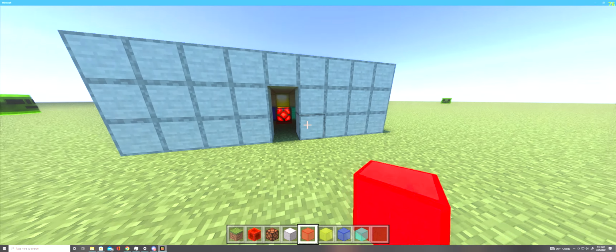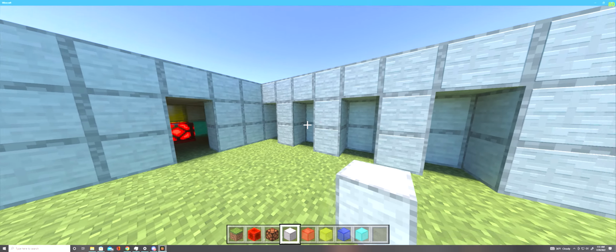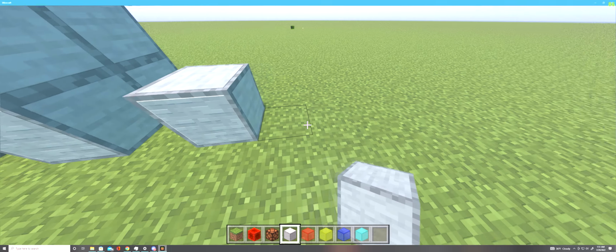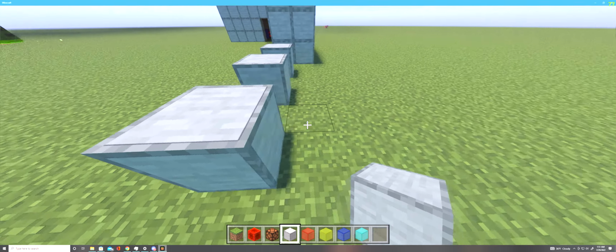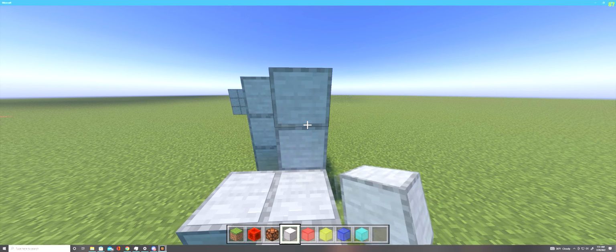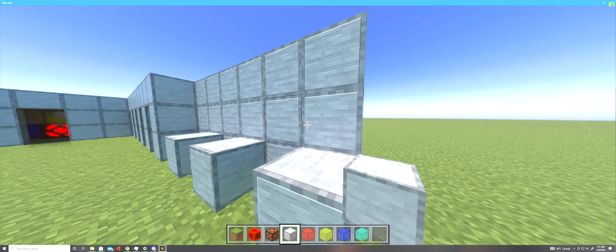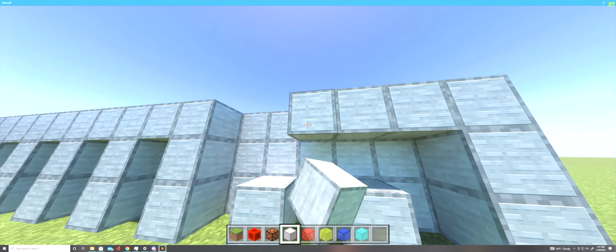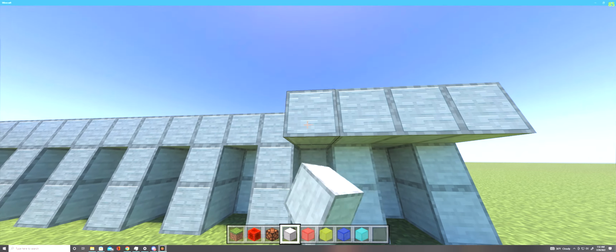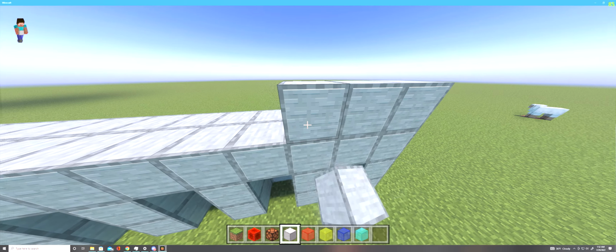All right. Let's see. 2, 3, 4, 5, 6, 7, 8. Right? There's 16 colors in Minecraft. Need to raise the roof a little bit.